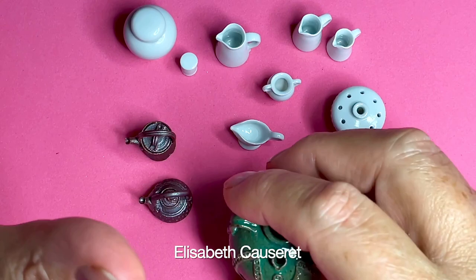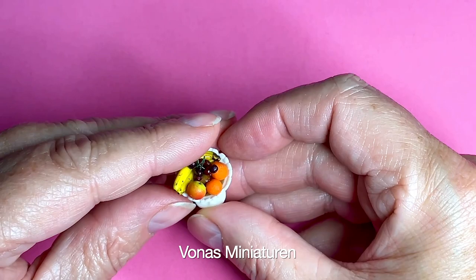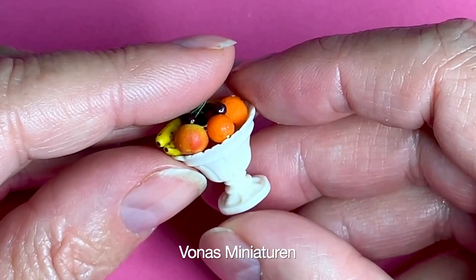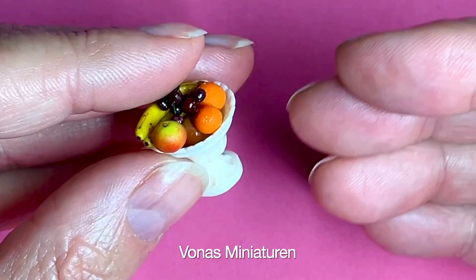Now, the last thing I would like to show you is this. And I know it's a little bit controversial because this is ivory. And it's antique ivory. It's recycled ivory. But still, I know. I just think it's a waste to throw it away if it exists already and they're made from broken pieces.